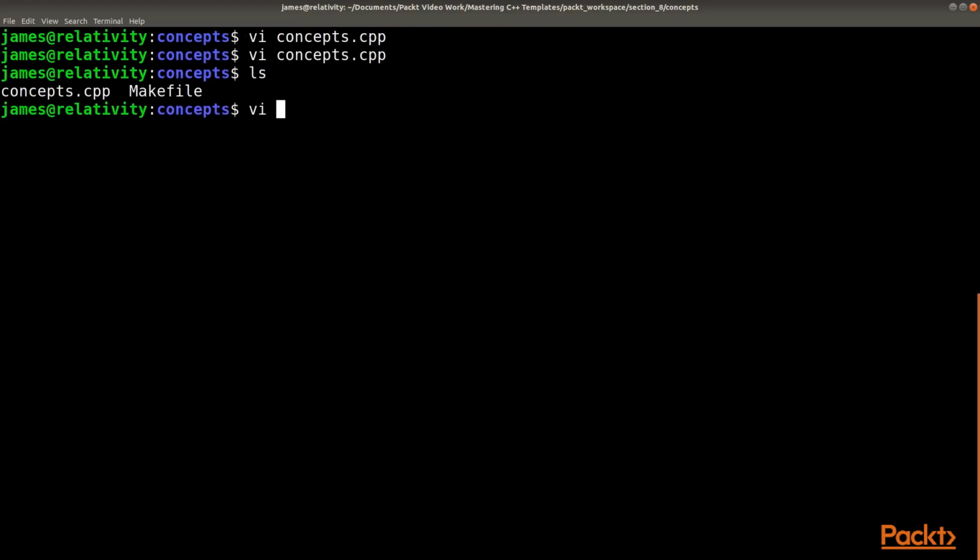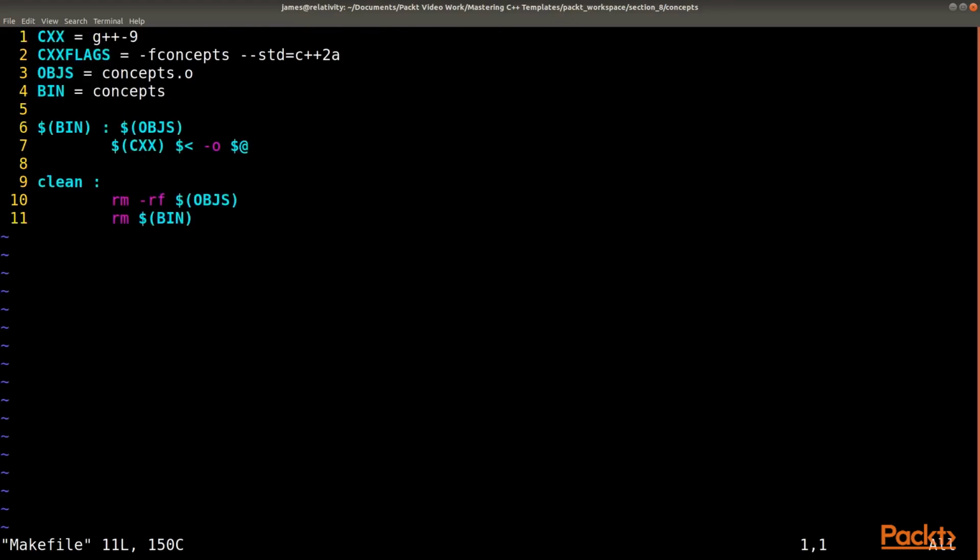Now, to build this project, I've created a makefile, so I'm going to show you the makefile real quick. Basically, the makefile is just a script that will build our project. So we can see the CXX flag. I'm using G++ version 9, so G++-9 is the command. The C++ flags or CXX flags I'm passing are the concepts flag, so I can enable the concept support, which is experimental at this time. If I don't pass this flag, the compiler by default will not have support for this. And I'm also passing in the C++ 2a standard.